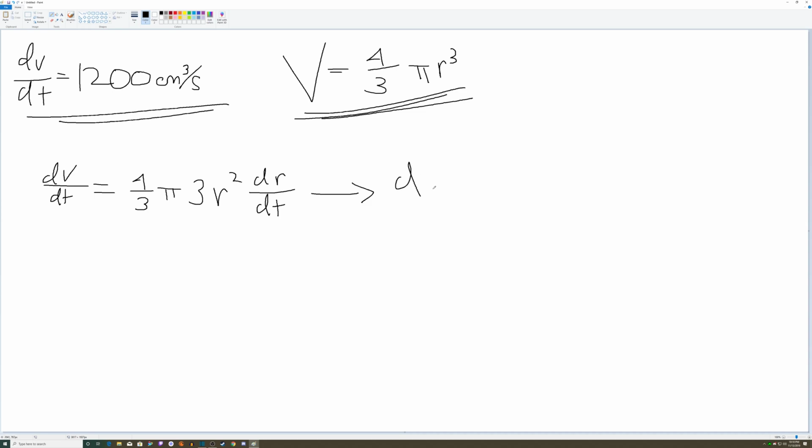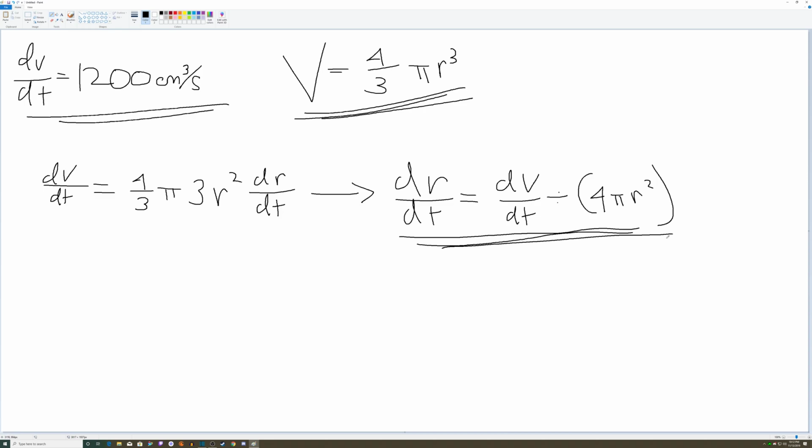From here, we get dr over dt is equal to dV over dt divided by 4/3 pi r squared. 4/3 times 3 pi r squared would just end up being 12 pi over 3, which would just be 4 pi, right? 4 pi, and then the r squared. And now we have this equation right here, the equation of the derivative with respect to time.